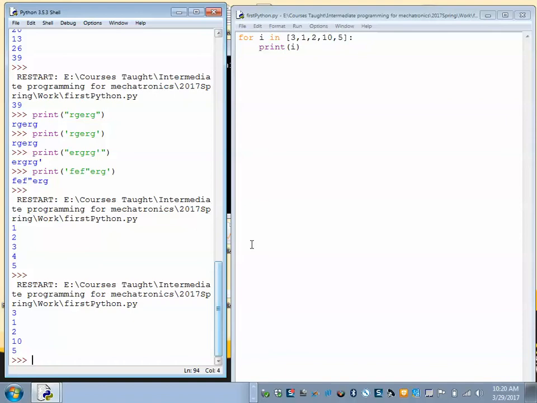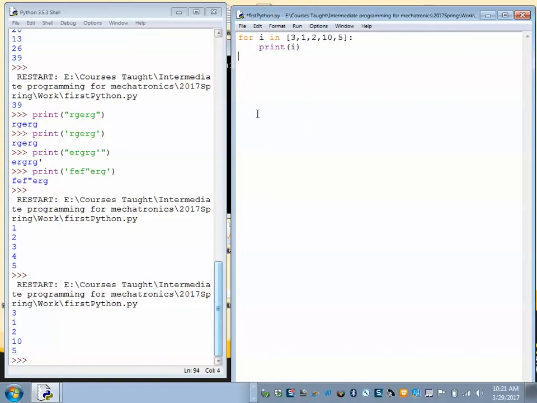Okay? And actually, you can do this in MATLAB too. You may not have realized it because you're so used to doing, in MATLAB, for i equals 1 colon 10. You can also do for i equals 5, 4, 3, 2, 1, and it'll start off at 5 and then do 4, or they can be in whatever order. It'll loop through each of the things in there. You may not have known that in MATLAB, but you can do that. You can do that in Python as well.